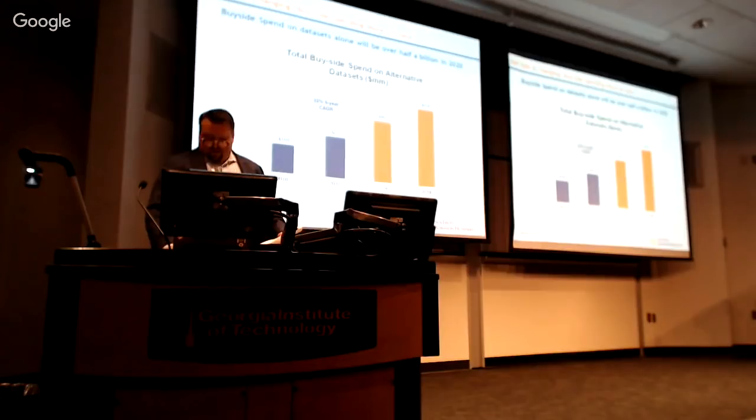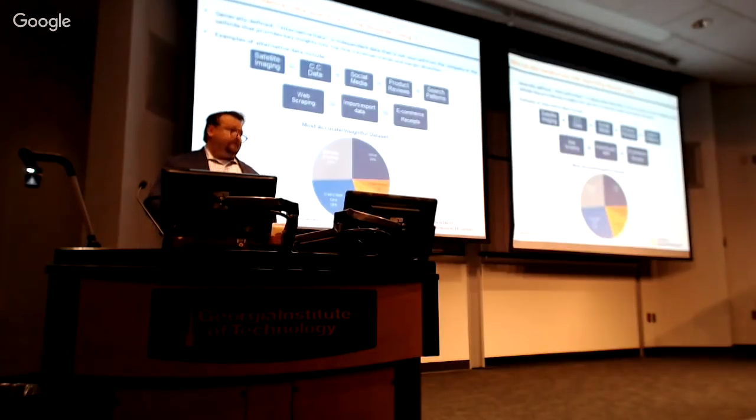When we talk about alternative data, I want to make sure everyone's kind of clear on this, how the buy side is using it. Generally defined, alternative data is independent data. It does not come directly from the companies that we cover. It basically is information that helps the buy side understand insights on the income statement, specifically revenues as well as margins, or coming up with earnings per share estimates.